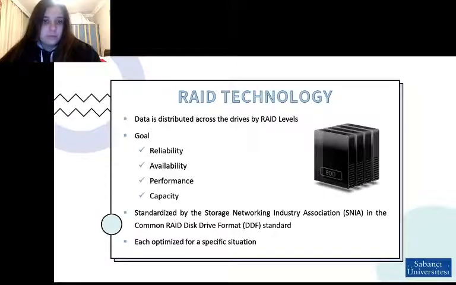Data is distributed across the drives provided by RAID levels, depending on the required level of redundancy and performance. The different schemas or data distribution layouts are named as RAID, followed by a number, for example, RAID 0 or RAID 1. Each schema or RAID level provides a different balance among the goals: reliability, availability, performance, and capacity. RAID levels greater than RAID 0 protect against unrecoverable sector read errors, as well as against failures of whole physical drives.